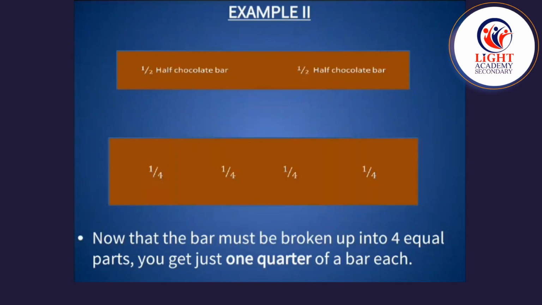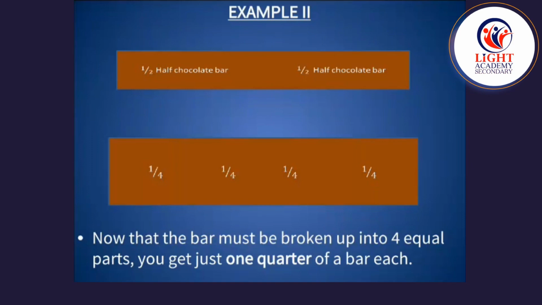Let us assume you have a chocolate bar, which you are about to eat. Then unexpectedly your friend comes in. What do you do? Well, being a decent person, you'd want to share the bar equally with your friend, wouldn't you? Now you don't have a whole bar for yourself, but you have half a bar, as you can see.